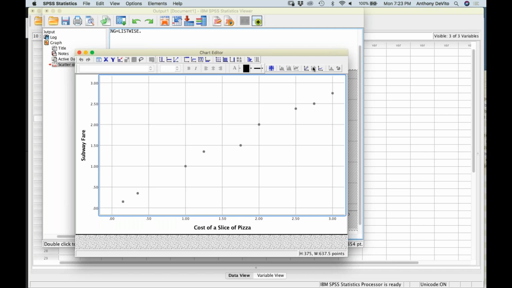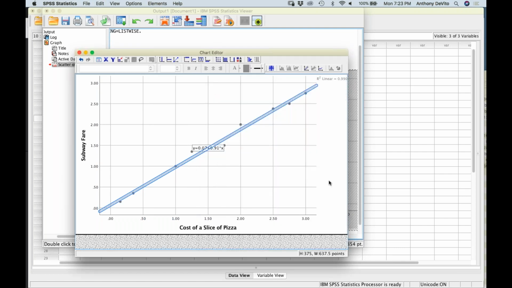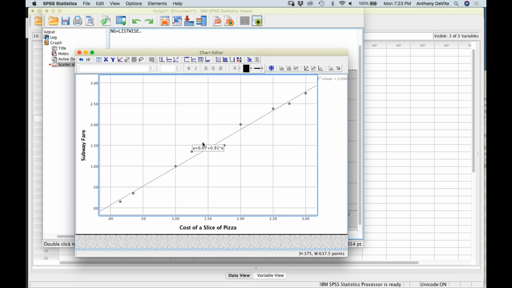Okay, in fact, SPSS just drew a straight line for me that approximates the line that is the best fit for all of these different values, where half of them are above, half of them are below. Only a couple of them wind up really exactly on the line. In fact, none of them really wind up exactly on it. But this gives us a rough idea of what the slope of this line is, how fast they're going up relative to one another. And where this whole thing crosses the y-axis: what happens when the cost of a slice of pizza is 0, which never happens, right? It was never 0. So we can get a rough idea of what this relationship looks like.